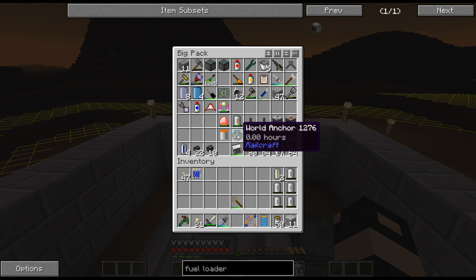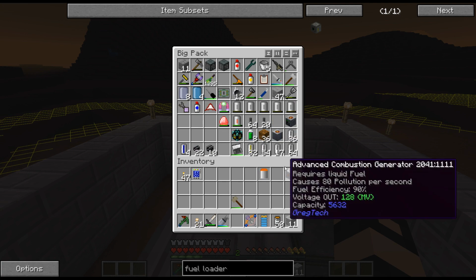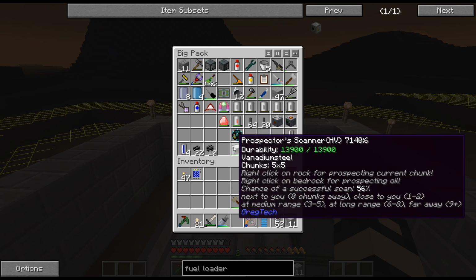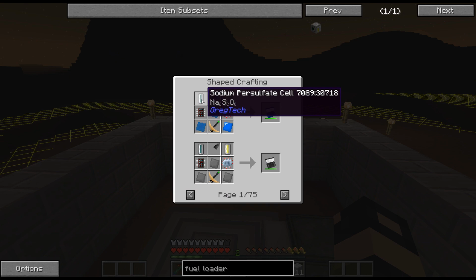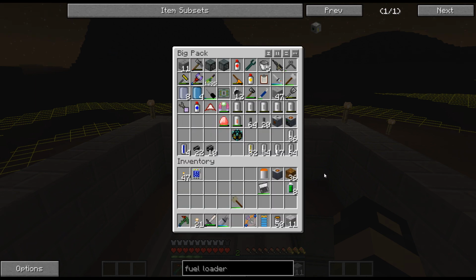So one is the world anchor. I'm not going to worry about that quite yet. Let me pull this over here. So I brought my combustion generator. Actually, we don't need that yet. Need this. And I got the prospector scanner. I did vanadium steel, and everything was pretty easy to make. Sodium persulfate I already made. Nitric acid I already made. And everything else I already had auto crafting for.